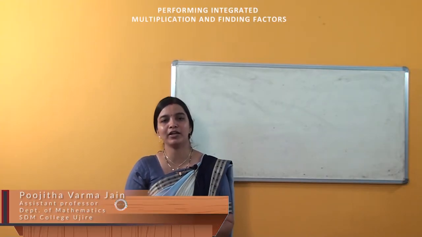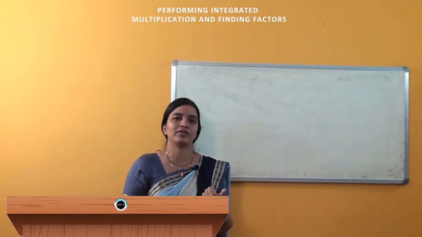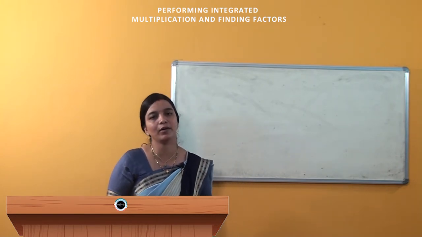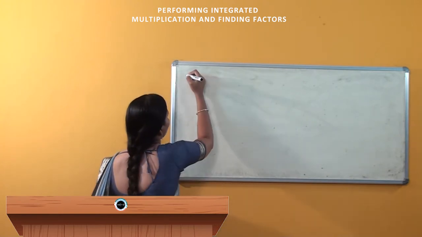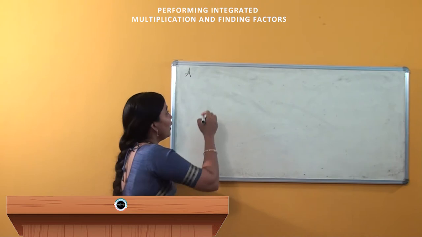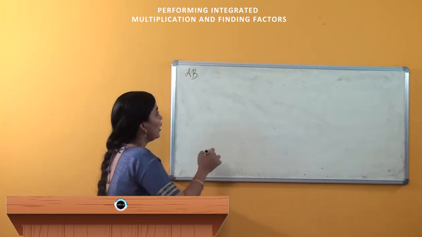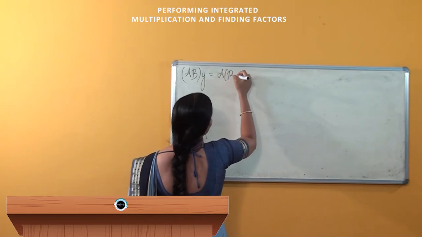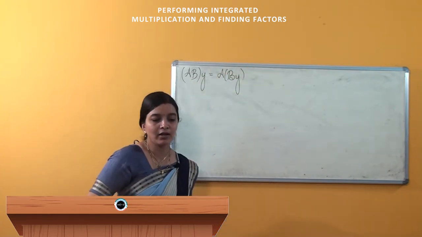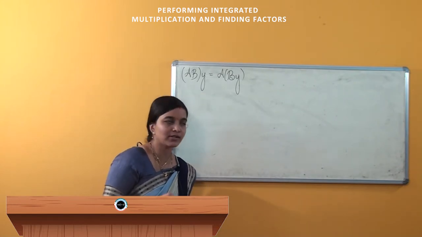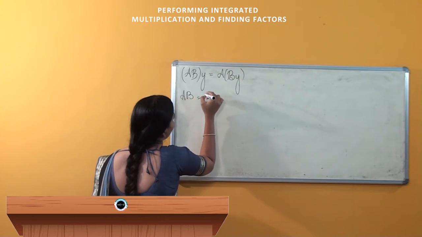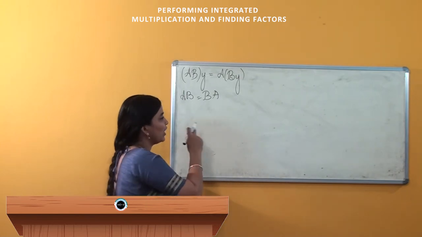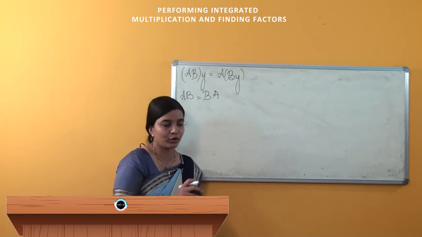Dear students, we have previously learned about differential equations — what are homogeneous and non-homogeneous linear differential equations in our previous class. We have also studied differential operators. We have seen that if A is a differential operator of order n and B is also a differential operator of order n, then AB into y equals A into By. We observed that if the coefficients of the differential operators are constants, then AB equals BA. If there are variable coefficients, then we may or may not get AB equal to BA.